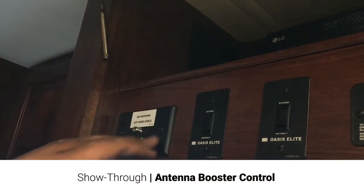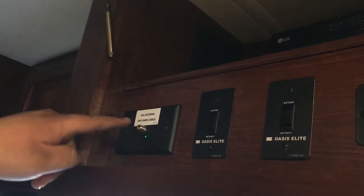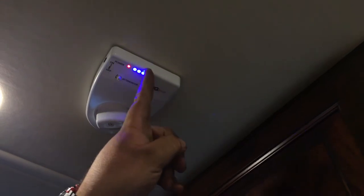This panel here is your antenna booster. With a green light on, it's as antenna. Green light off, it's as cable. Down here, this is your antenna — you just spin it 360 degrees, but it will not spin all the way. The idea here is to get as many blue lights as possible to get your reception.